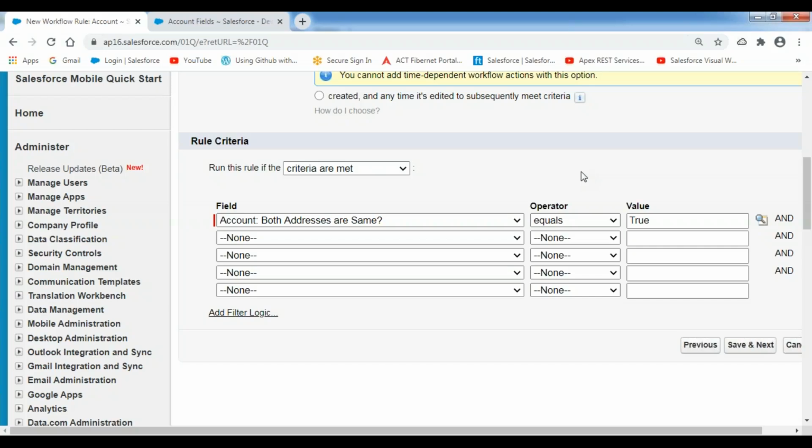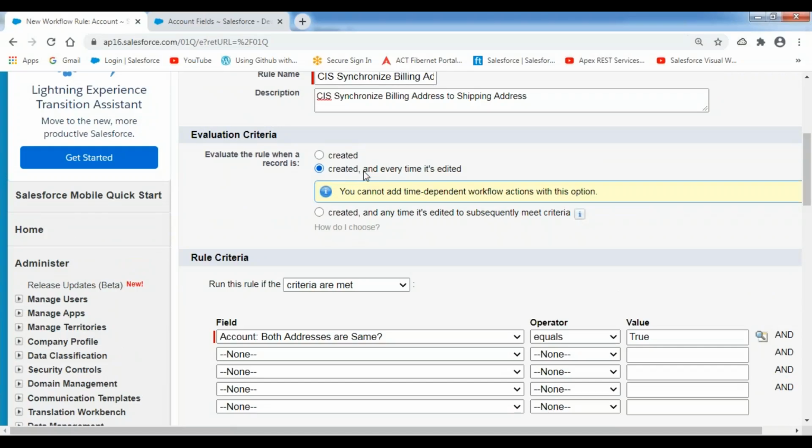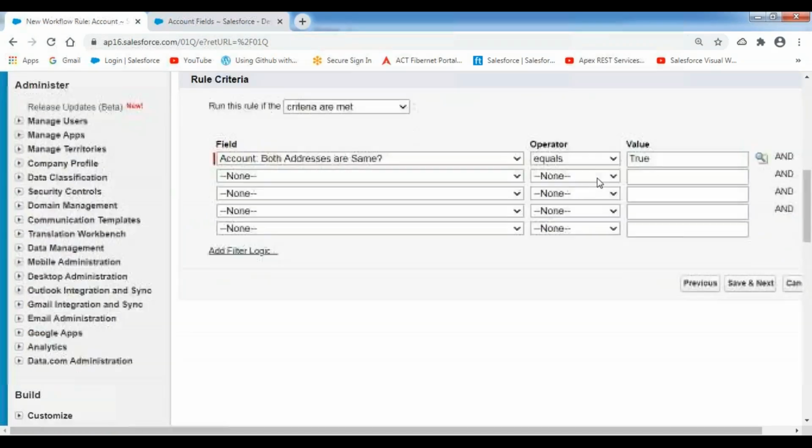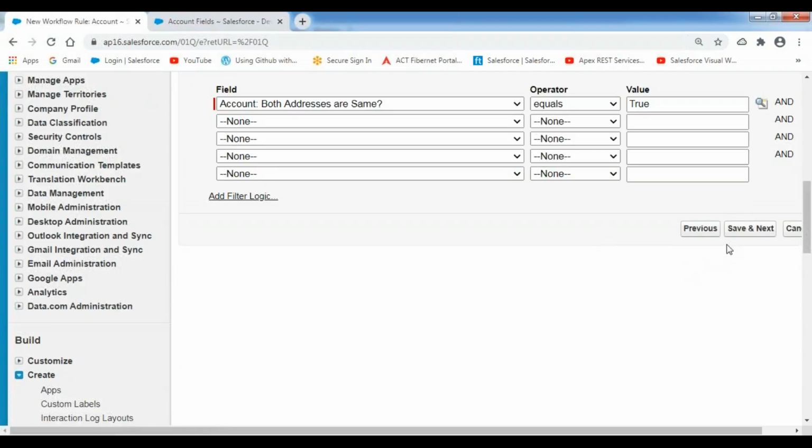Whenever I'm creating a new account record or updating an existing account record, if the Both addresses are same checkbox value has been selected, that is, equals true, then I would like to fire this workflow. Click on Save and Next.